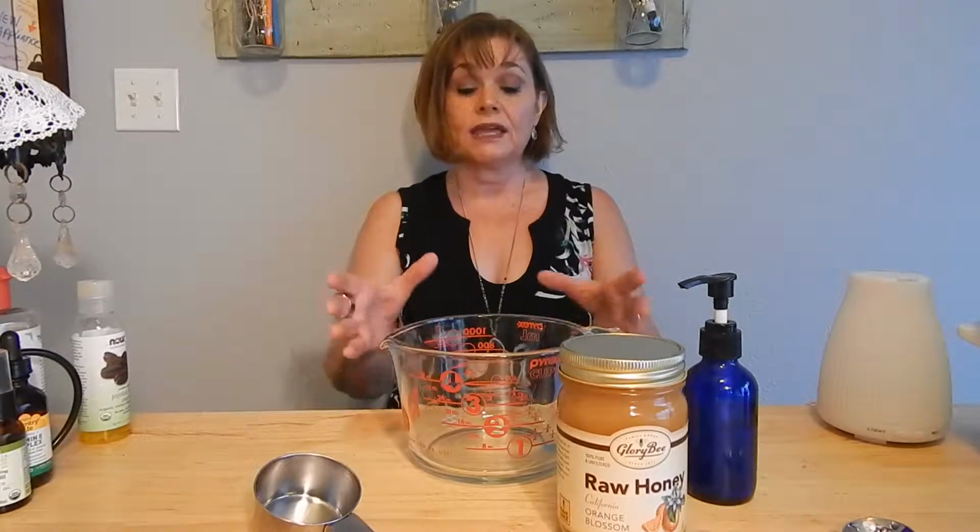Today we're going to do something a little different. We're going to be making a body wash and hand soap. It's the exact same recipe that you use for both of them. The recipe makes quite a bit, so what I do is I use some of it for my body wash, and then I use the leftover for my hand soap.